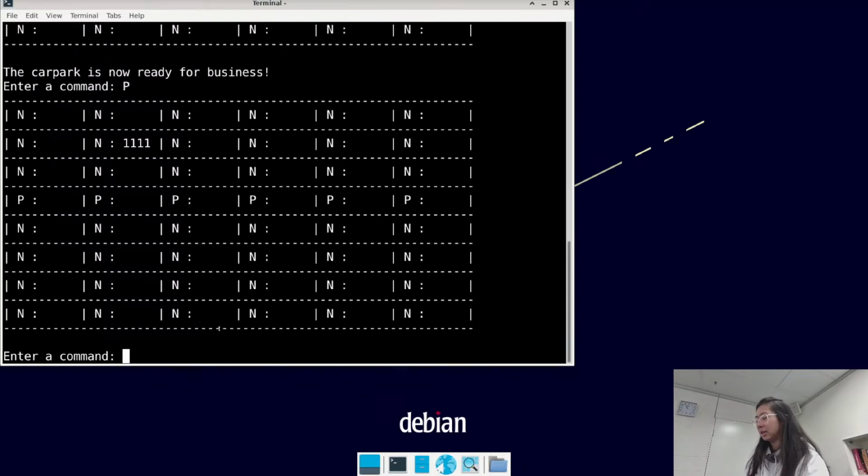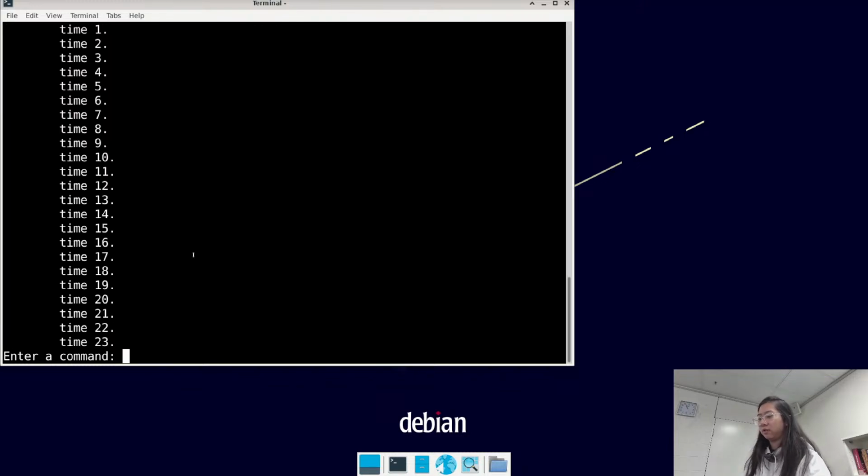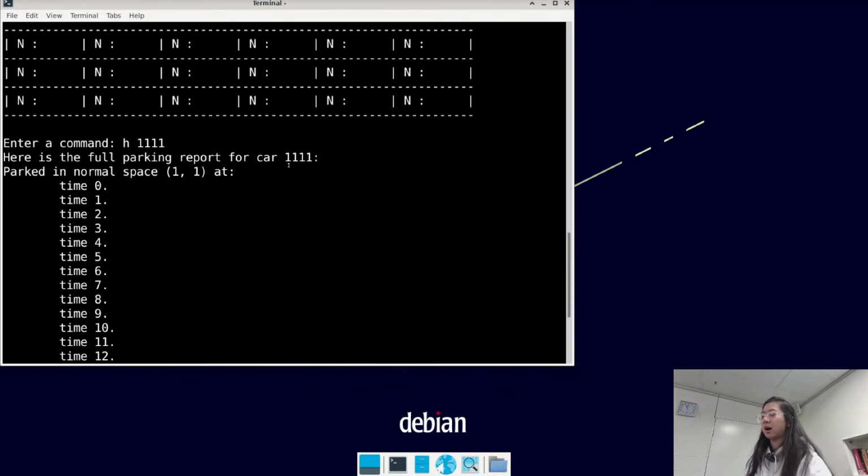So you can print, everything has been implemented. You can also see car park history as well. So we can get the history for car 1111. Any questions about reference implementation? So that's definitely one way you can get clarification. As always, you can also just ask the forum, and help sessions and past sessions are in full swing, so definitely make use of those, and tutors are more than happy to help you out.